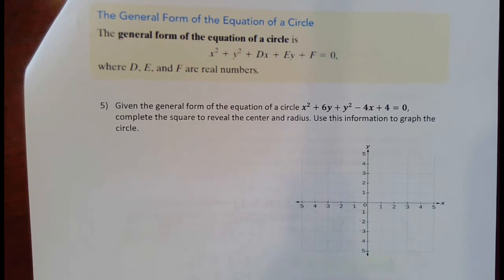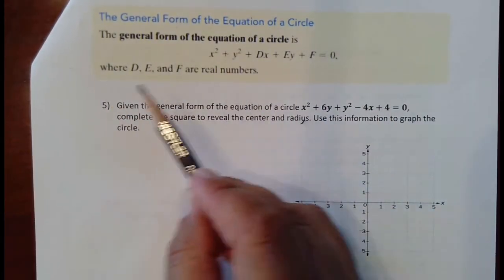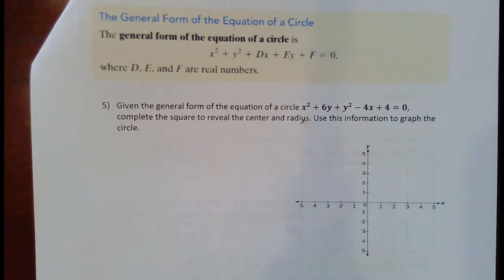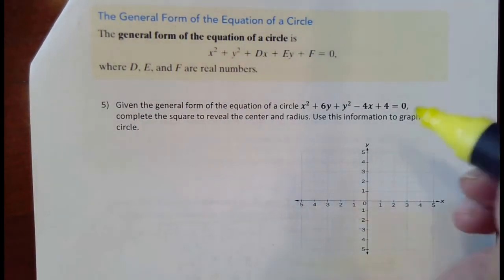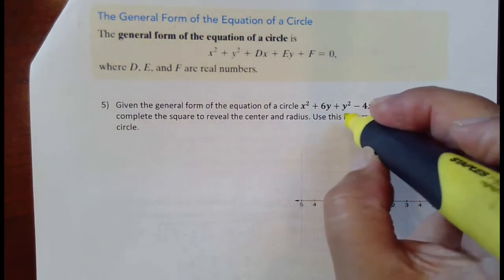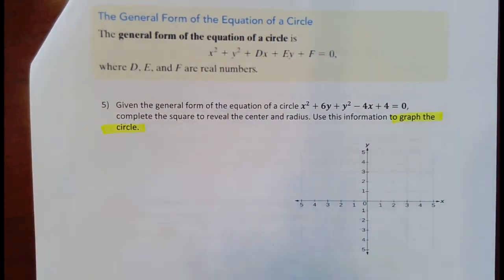So there was a method called completing the square that we did back in probably section 1.5, chapter 1. We were using it as a solving technique for quadratic equations, but it can also be used when you're studying various conic sections, circles and parabolas, whatever you happen to be talking about. You can use this completing the square technique to find the vertex or the center of the shape that you're trying to graph. And so that's what we're going to do. We're going to be using those steps.